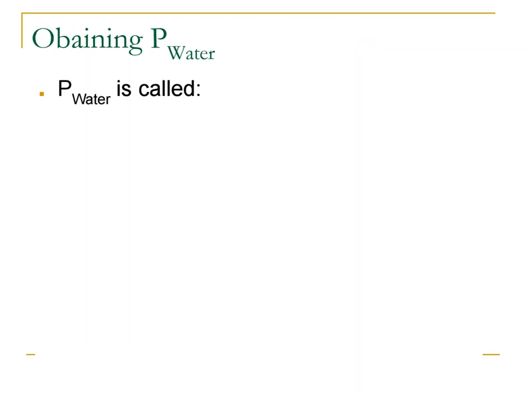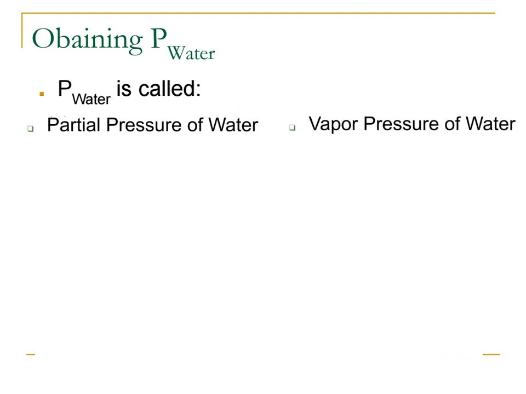So how do I get a value for the partial pressure of water in a mixture like this? If I want to know about the gas that I was supposed to be generating, and now there's some water vapor in there. Well, P water, you've heard it called the partial pressure of water. The other term, though, that you may hear it called is the vapor pressure of water. So when you're looking for these values, or someone has described them, these terms are interchangeable. Partial pressure of water, or you can look up the vapor pressure of water.